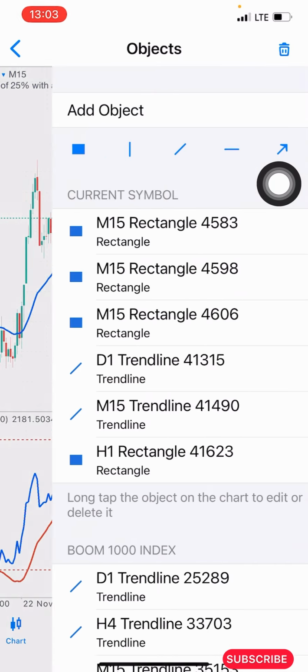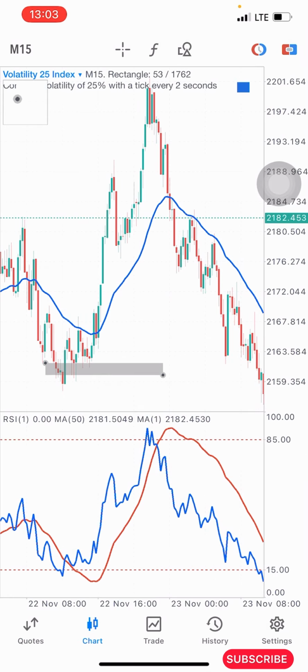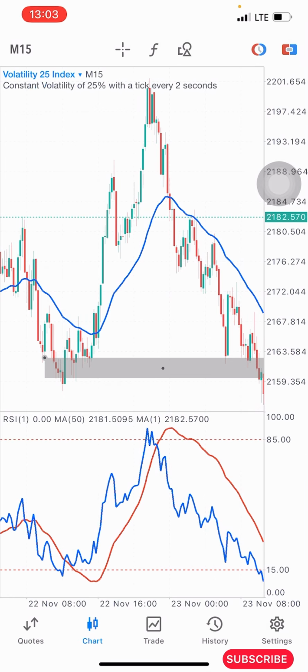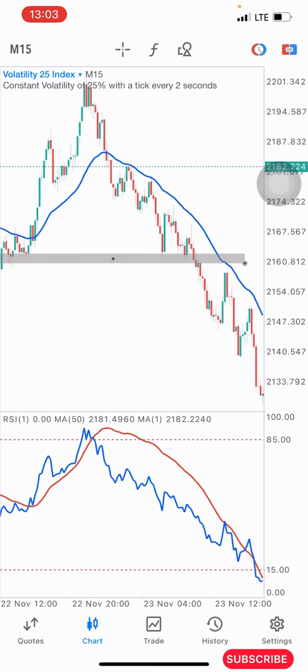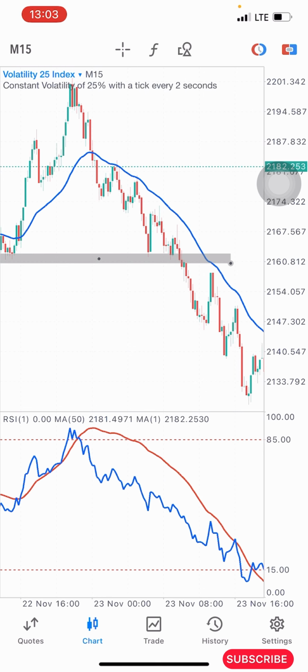Now this is going to be your target area. Let's say around this area here is going to be your target area, and with that you can also play safer. Any way that works for you, that's the one you can apply. Everybody has their own pattern of trading. It's what works for you that you are going to do for yourself.